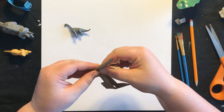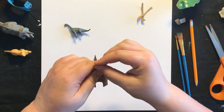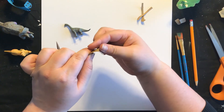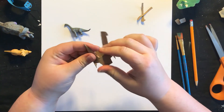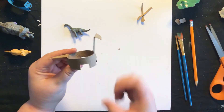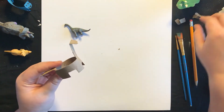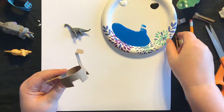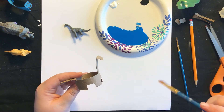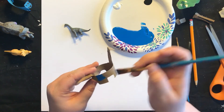Luckily, you can keep trying until you get it right, and there's always cardboard tubes around. So now let's fluff it up again. This is going to be its head, so I'm going to fold this part down like this, fold down its tail, and we already have a dinosaur just like that — look how easy that was, all we did was cut it. So now I'd like my dinosaur to have a little bit of color, so I have my paint here. You can use any color you like because it is your dinosaur — I went with blue because blue is my favorite color. So let's go ahead and paint, starting with its face.